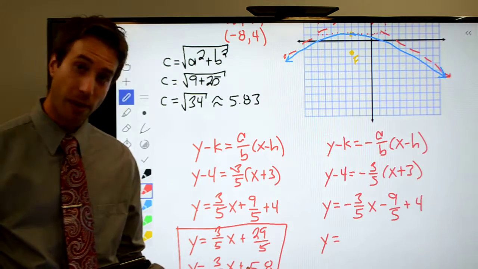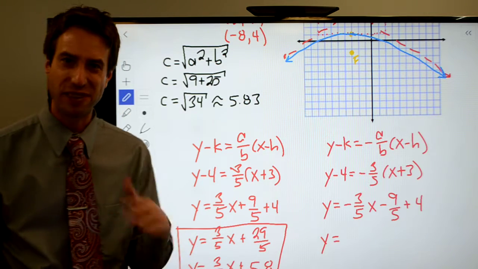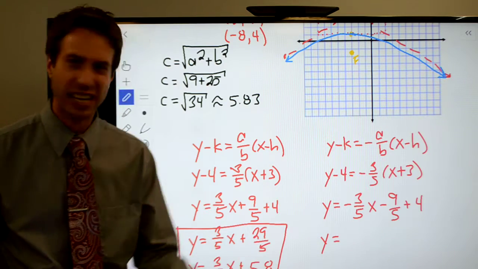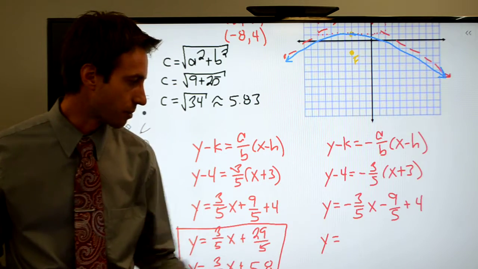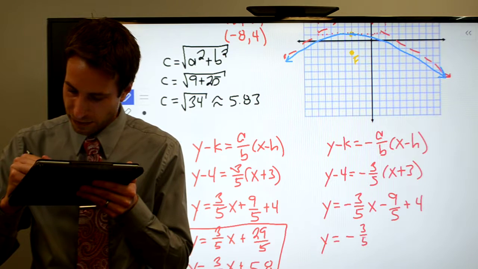But 29 fifths may be what I give you if you're taking this class with me in the multiple choice section. I generally like to leave them as fractions rather than decimals in the multiple choice section. Over here, I wind up with minus 3 fifths x. Feel free to use your calculator.